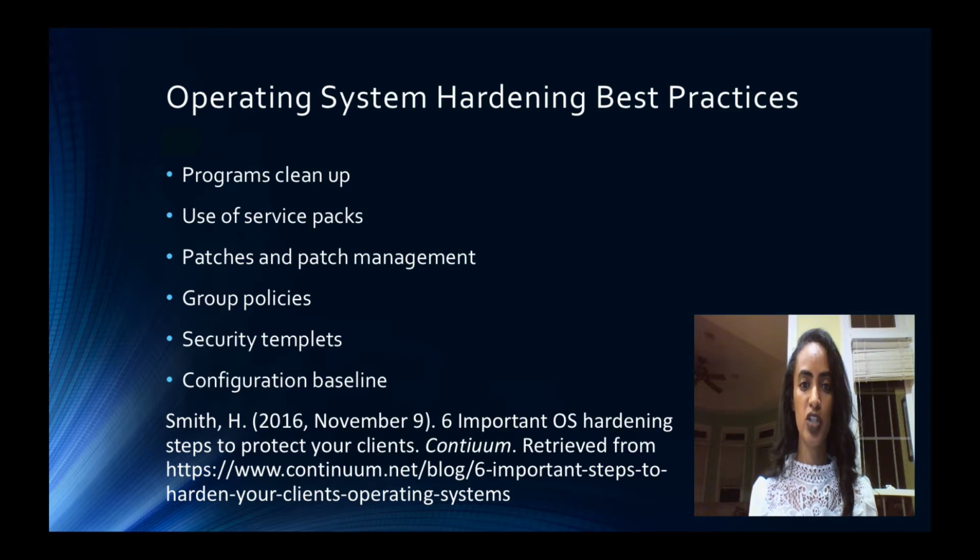Patches and patch management. Planning, testing, implementing, and auditing patch management software should be part of security routine. The operating system should regularly be patched. Group policies. Avoid user errors. Specify what groups can and cannot access and follow the rules. Security template. Groups of policies that can be loaded in one procedure. Configuration baseline. Establish baselines and measure on a schedule that is acceptable to the standard of maintaining security and meeting clients' needs.